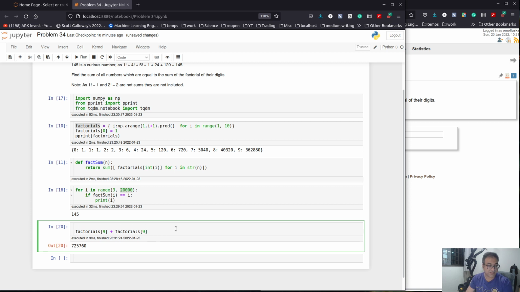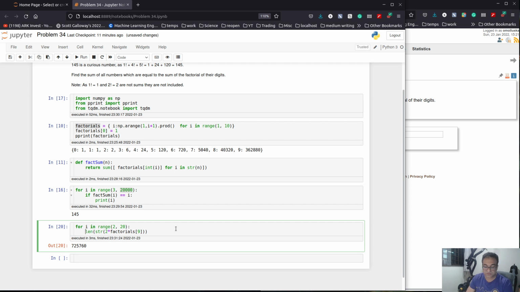Let's say we have the 2-digit numbers. I'll convert this into a string and find the length of this. So for i in range, let's say we go from a 2-digit number to a 20-digit number.